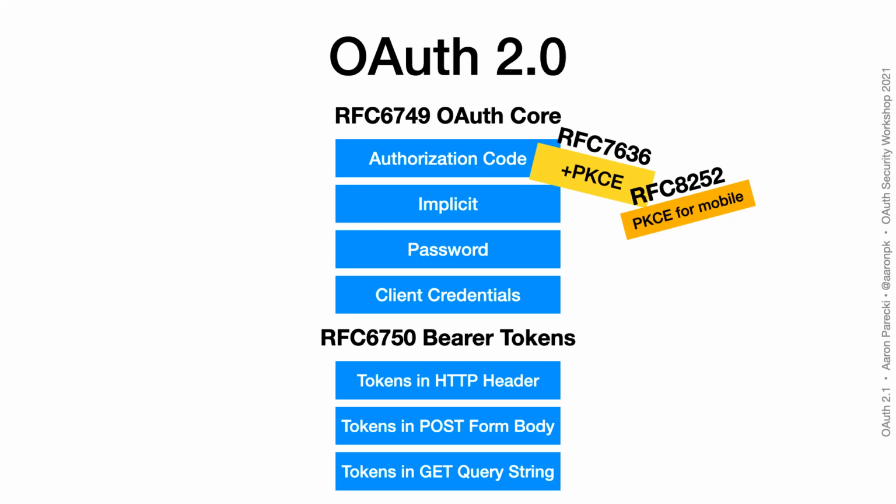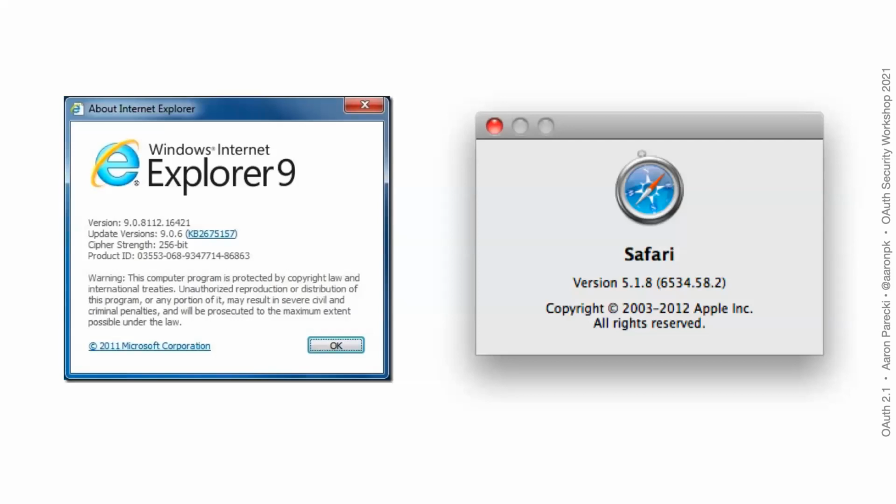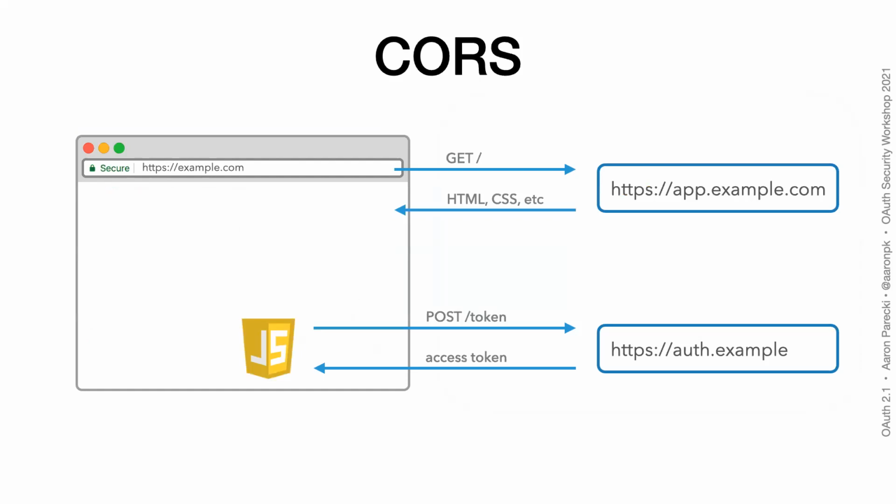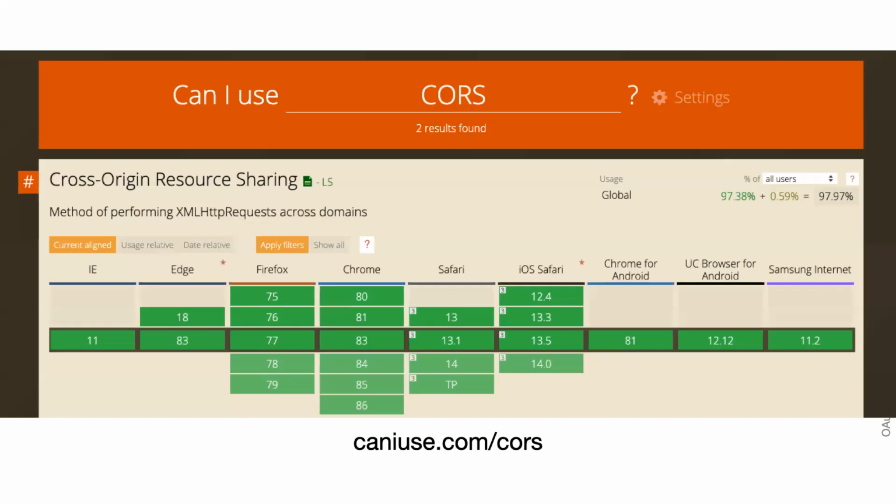And then one of the other more recent efforts is to create sort of a companion to the mobile app best practices, but for single page apps, because it turns out that a lot of the things in browsers have also changed compared to how it worked over 10 years ago when OAuth was created. So we no longer have the limits of older browsers that are unable to use cross-origin resource sharing, and it is in fact quite common to use this now in most things on the internet, thankfully. So CORS basically means that browsers can use the authorization code flow, whereas previously they were not able to.